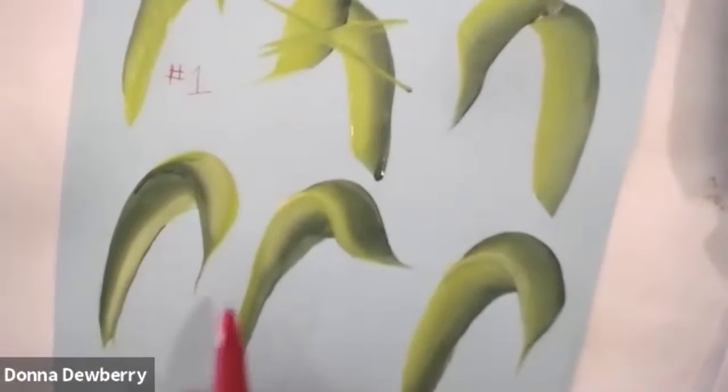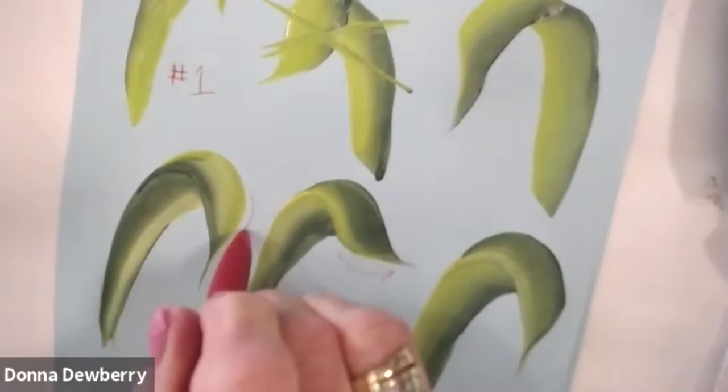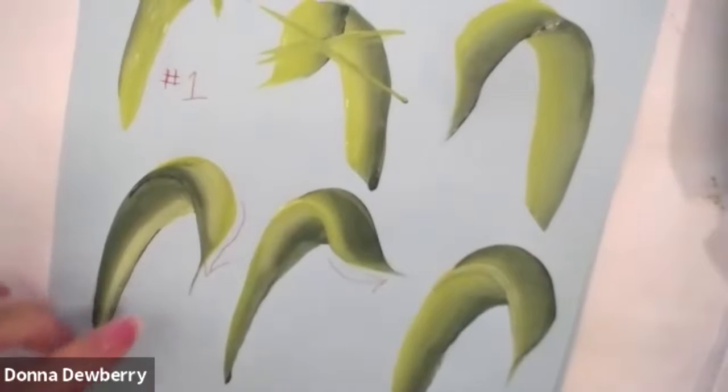And you can curl it down or curl it up. See, this one goes up and this one goes down. All right, and this down is the chisel. So it's pressure, come over, release.